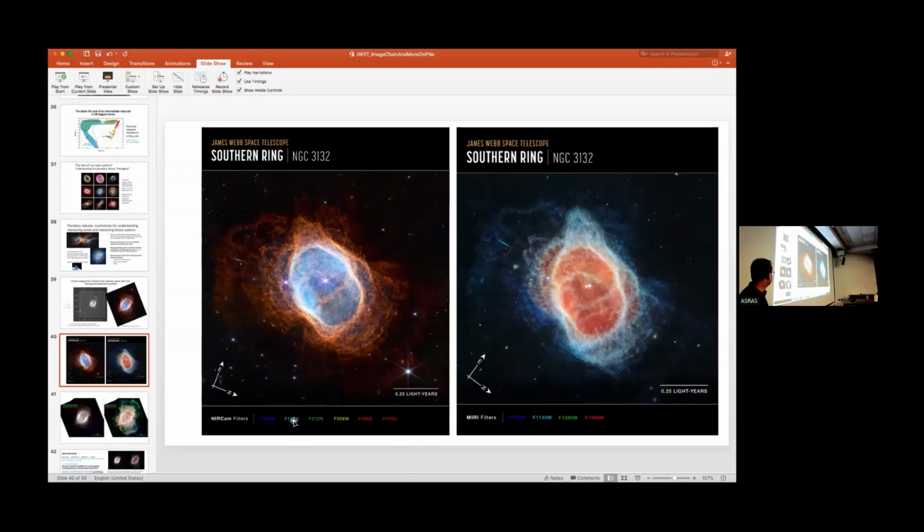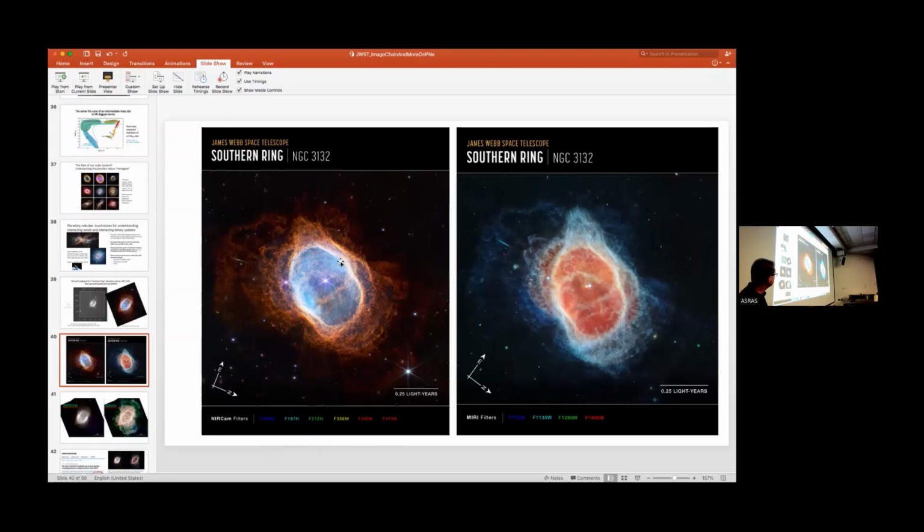It also covers wavelengths where, for example, ionized gas is very bright. 1.87 microns is a wavelength where ionized hydrogen that's recombining, electrons finding protons, is seen. That's a wavelength where you see that process happening.